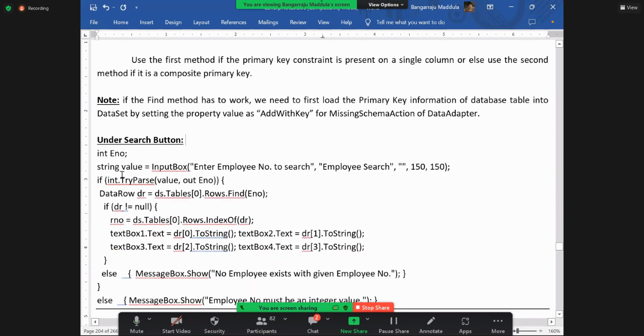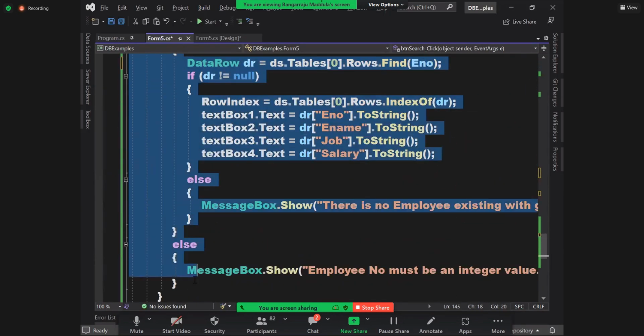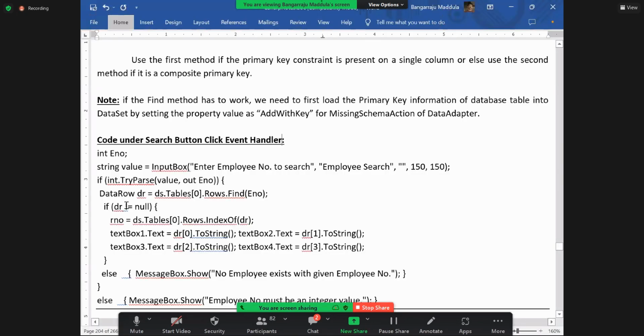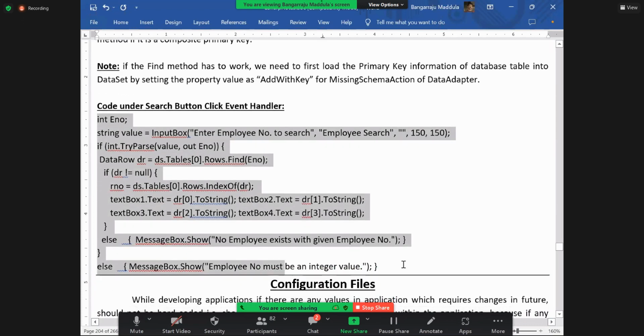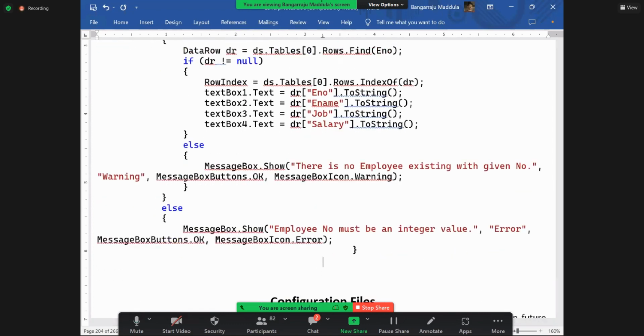Okay. And this is the code under the search button click event handler. Finally, the code under the close button click event handler.